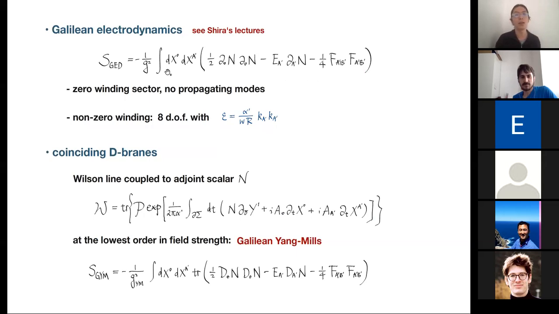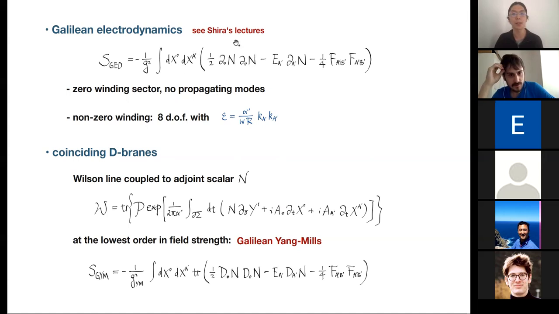And I'll just note that this theory does not have any propagating degrees of freedom because, well, from the string theory side, we are in the zero winding sector. And we know that all physical states will necessarily have to have nonzero winding number. So indeed, if you turn on windings, we have this standard Galilei invariant dispersion relation. And moreover, the mysterious scalar field that Shira talked about now gains a geometric interpretation. It is the Nambu-Goldstone boson, which is present because we insert the D-brane localized in this compactified X1 direction, which breaks the translational symmetry in X1. And that's why we have this massless excitation that perturbs the shape of the D-brane in X1.